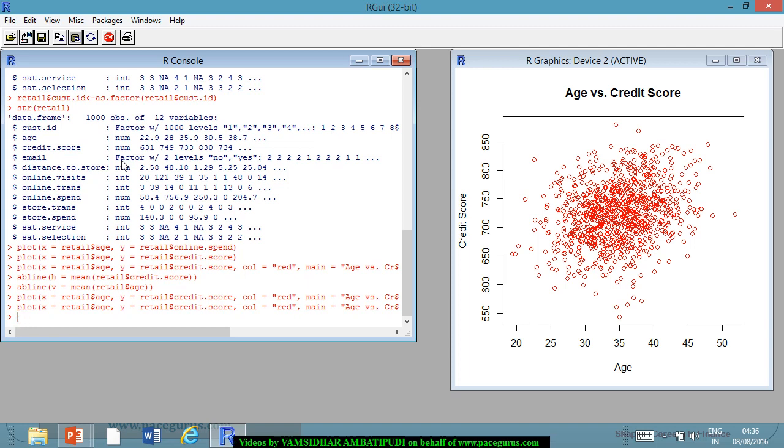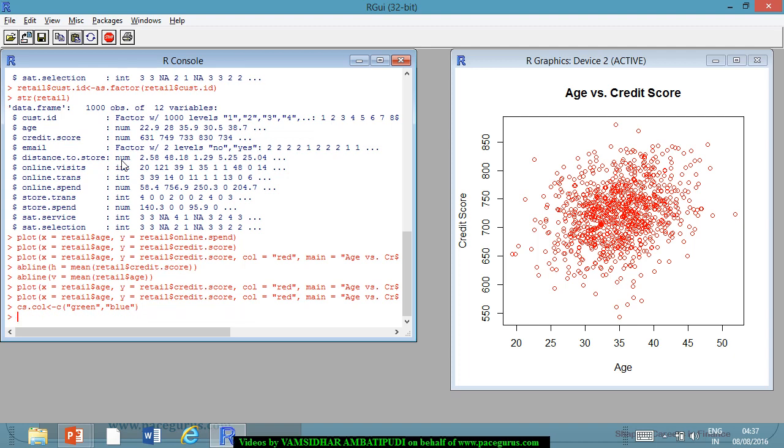Credit score colors, CS dot color. I am calling it credit score colors. So let's give two different colors, one for people who have email versus one for people who don't have email. So I'm talking of green and blue. Right, these are the two colors I'm interested in.